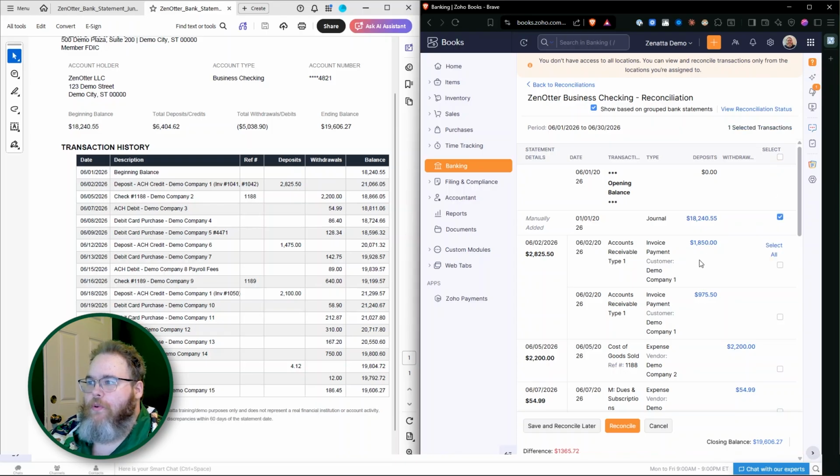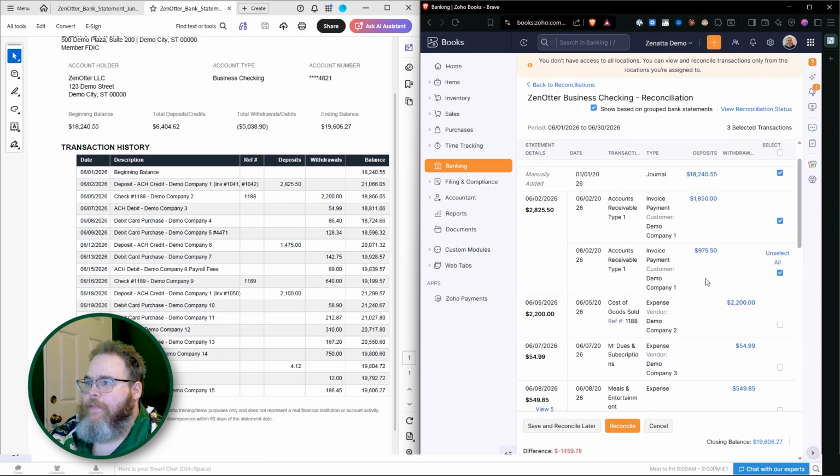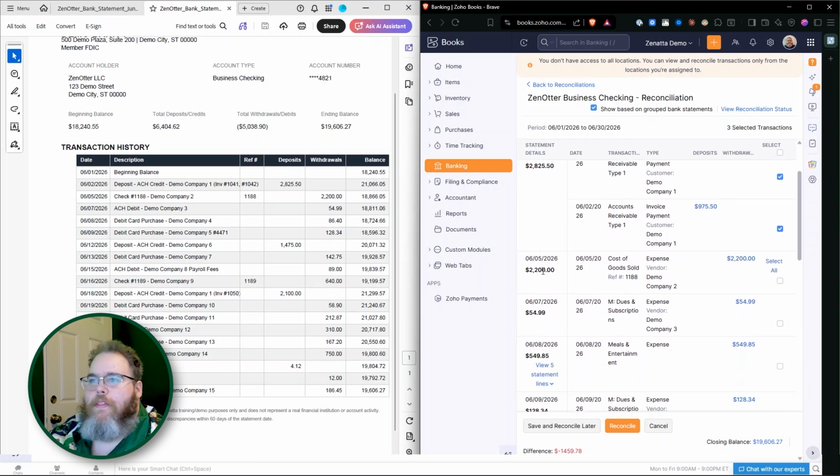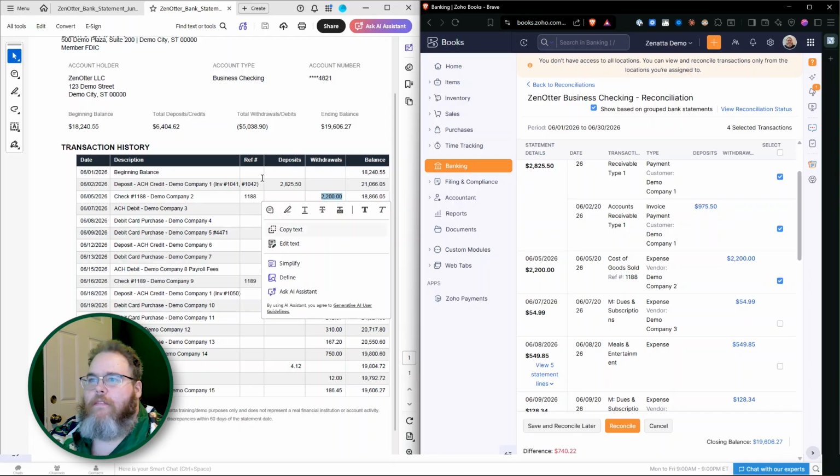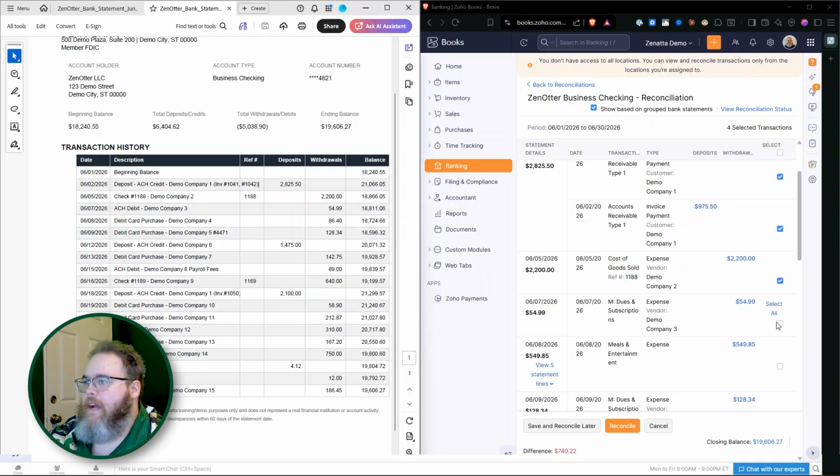Then we go down through the list. A deposit here for these transactions. We're going to check them both. Then we go down and we see there's $2,200 here, so that's just fine. $54.99 here.